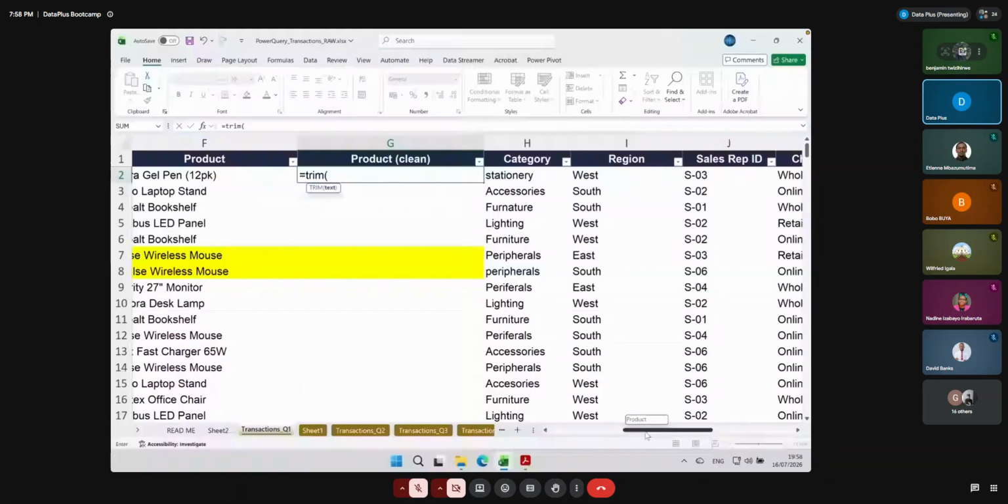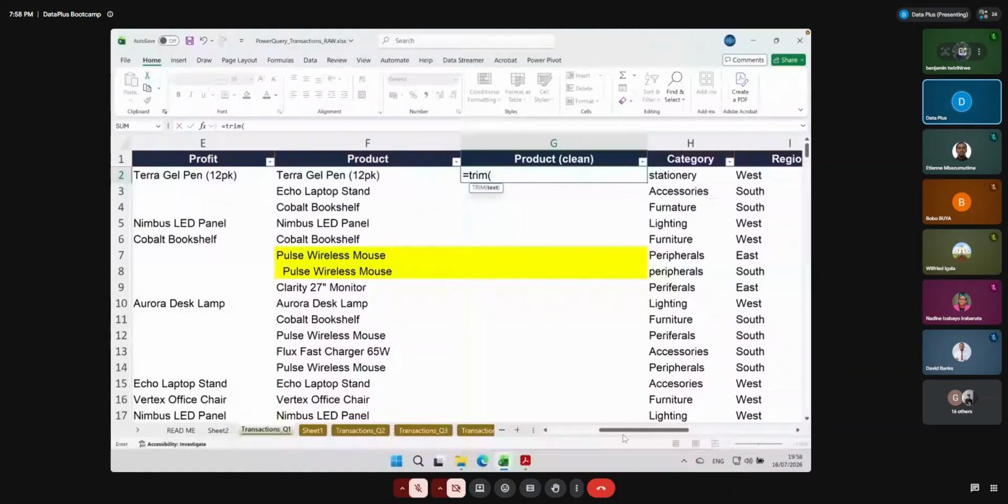But when we are using Power Query, it is trim that works, but clean doesn't work in Power Query. The trim function takes the text and looks at the left side and the right side of the text.